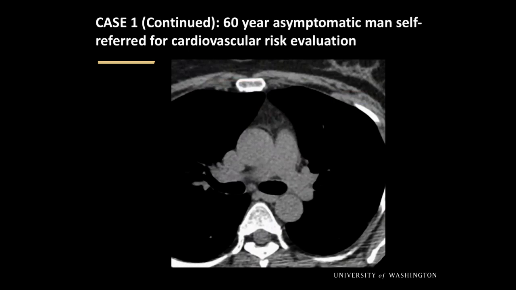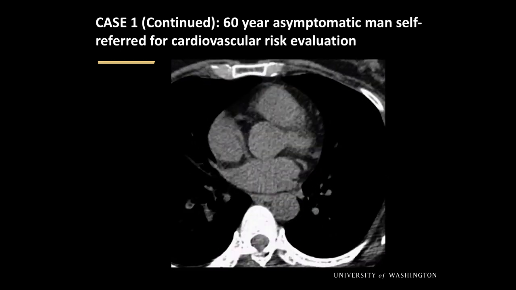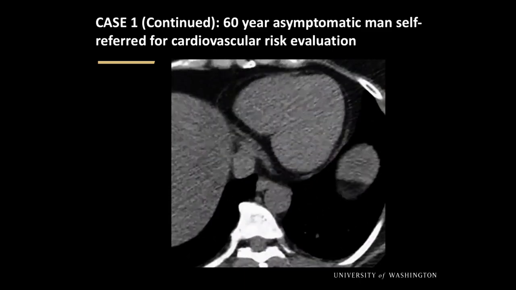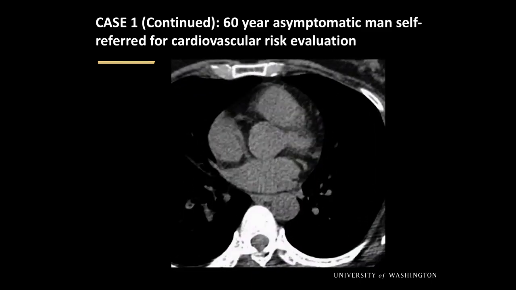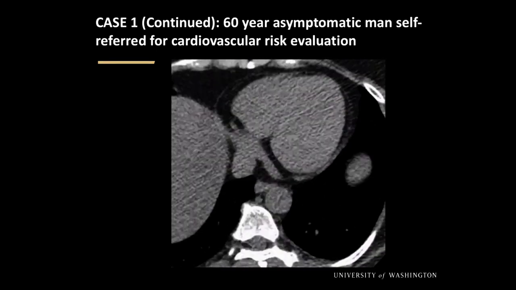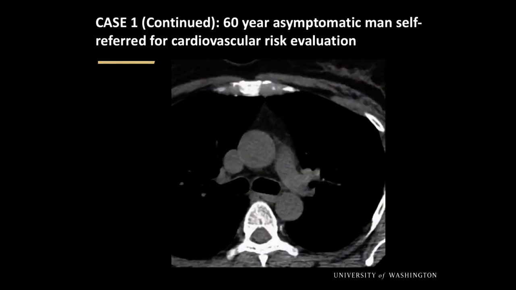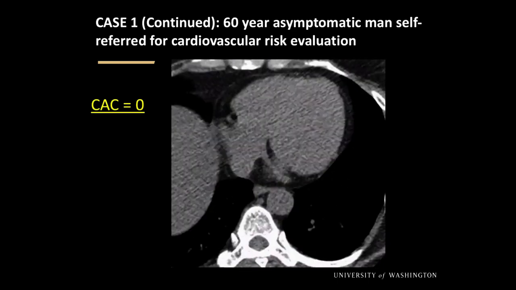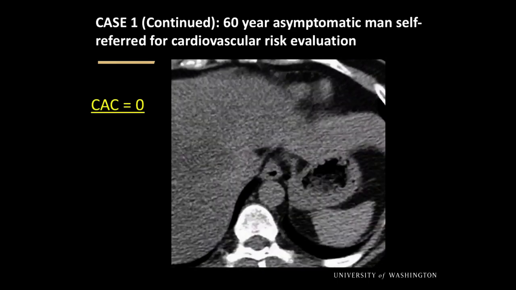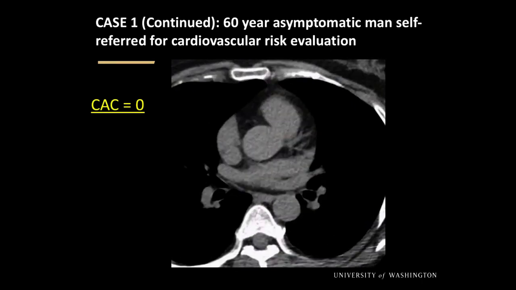So we just go back to our case. We discussed with this patient, and we ultimately ended up referring him for a coronary artery calcium scan. And then we could see here what we saw. This is a scan that shows no calcium. We don't see any bright white spots of calcium. So it's really a scan I think we would all hope that our hearts would look like as well. And he has a coronary artery calcium score of 0. There's really no calcium at all. So he was very happy about this.